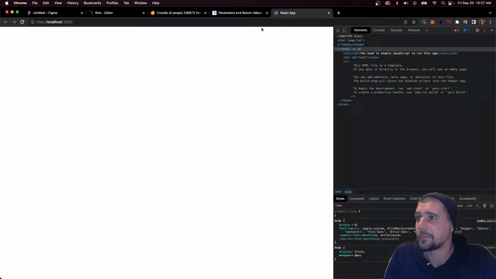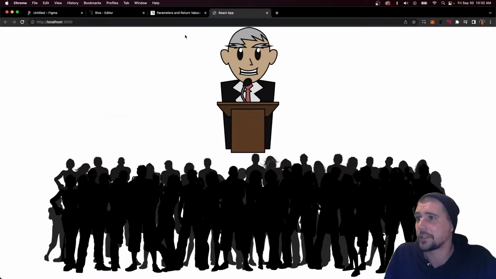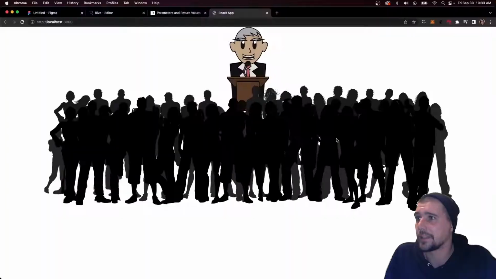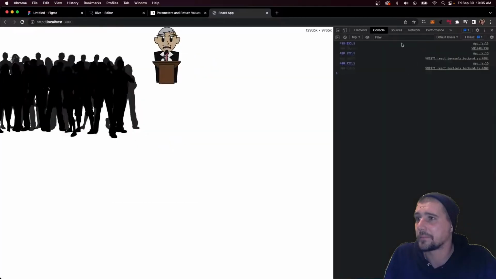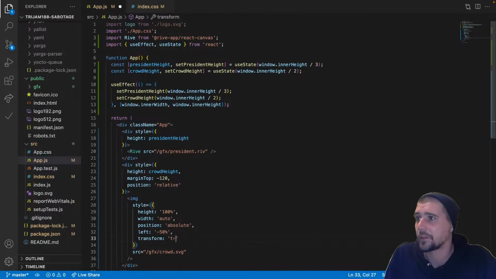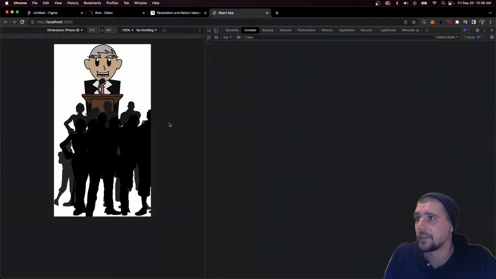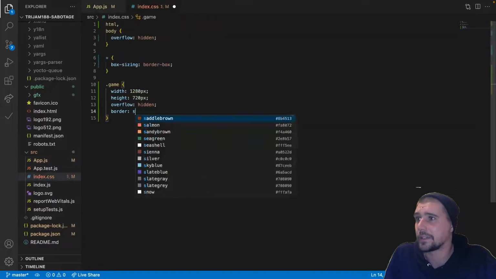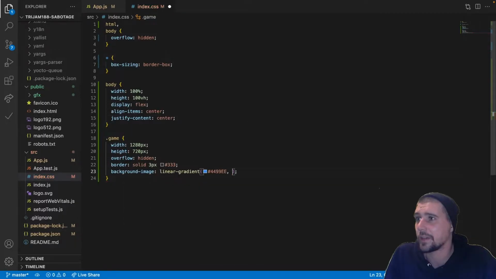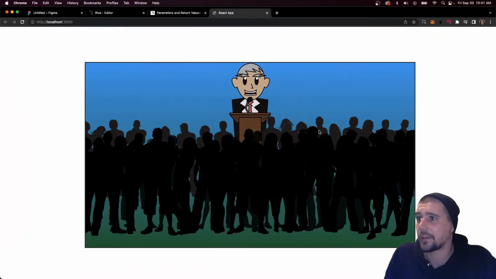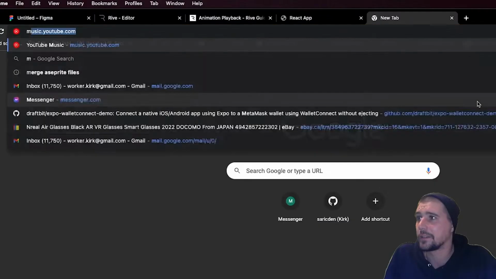See, I'm going through type definitions and stuff like that, but eventually I had a more or less laid out little area with the crowd beneath our imported from Rive guy chatting to the crowd, and eventually gave it a little background, and you can see his mouth moving there.